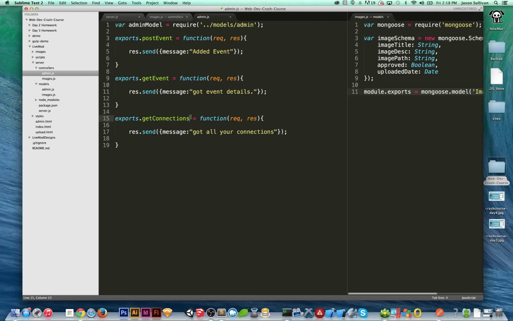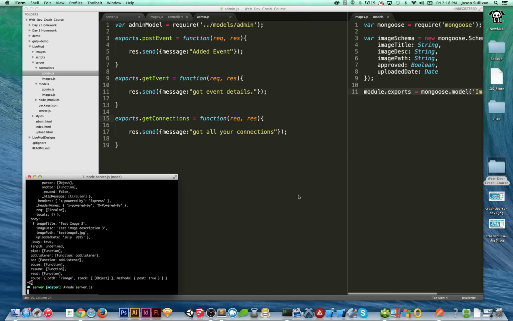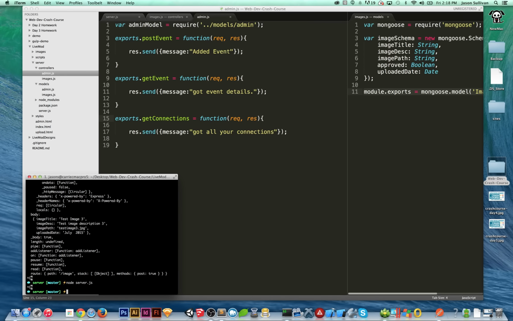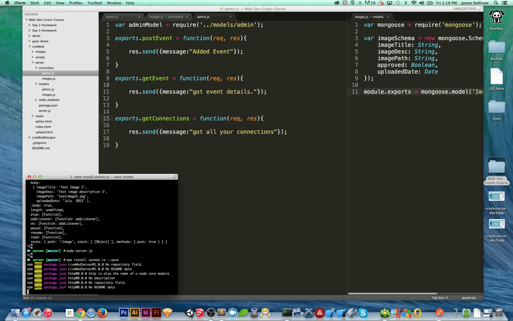I think the first thing we need to do, let's go ahead and bring up our terminal. I'm going to quit my server for a minute here, and we're going to do npm install socket.io --save. It's going to do its thing there.